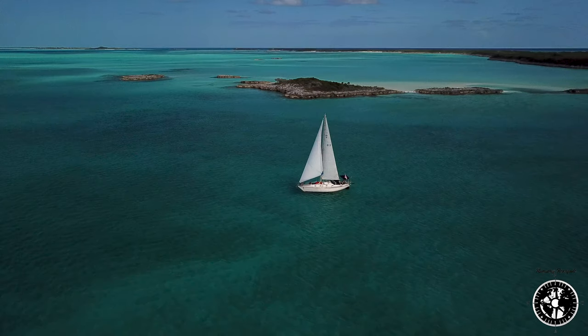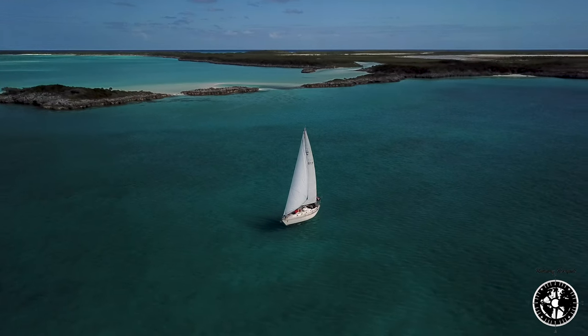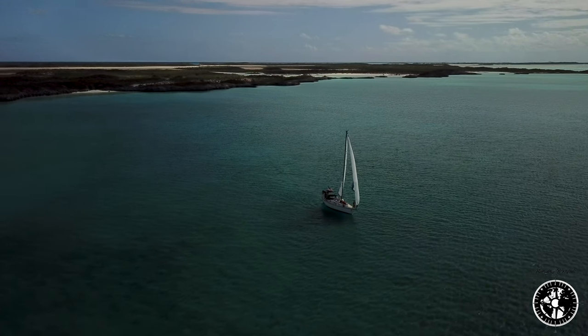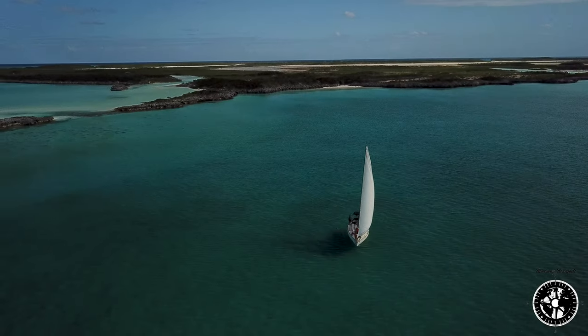It's been arguably the best week of the trip so far. We made it to the Exumas and it started off with a bang. The next leg of our voyage was to go to the Exumas, and since we had even left Florida and talked to people about the Bahamas, everyone said the number one place you have to go is the Exumas. We'd been hearing about it so long that we were honestly just itching to get out there.